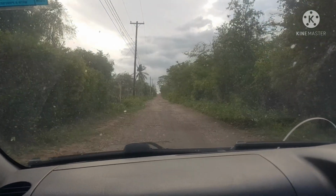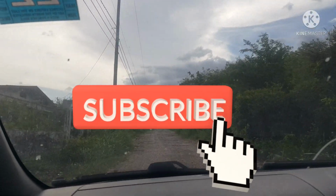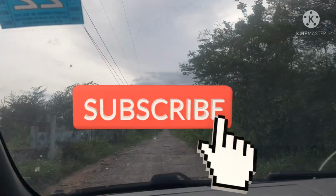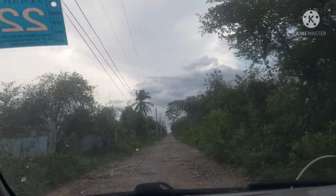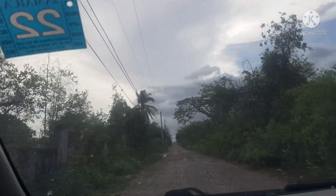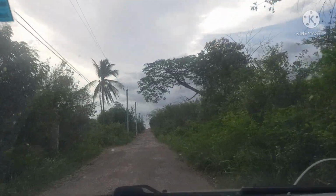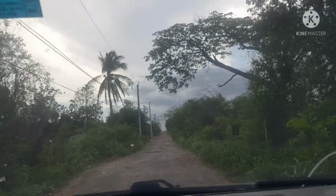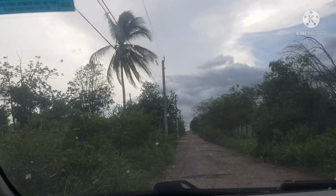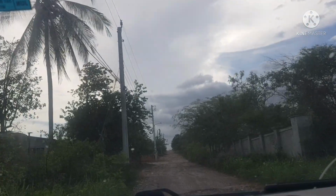Okay, everybody. So if you can remember our countdown of top 5 St. Catherine units, then you'll remember that T.Lee Country Club was our number one. This is the road leading to T.Lee Country Club, and I'm telling you guys, honestly, I am not too fond of this road. It is really in need of repair. However, I got confirmation that they will be working on these roads leading up to the development, so I really look forward to that.